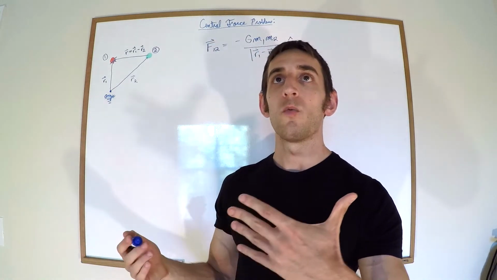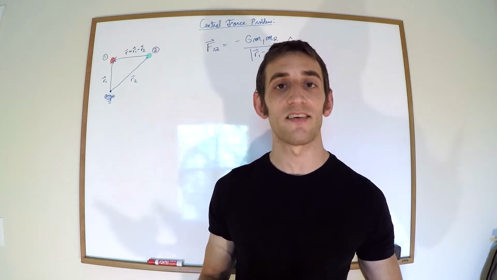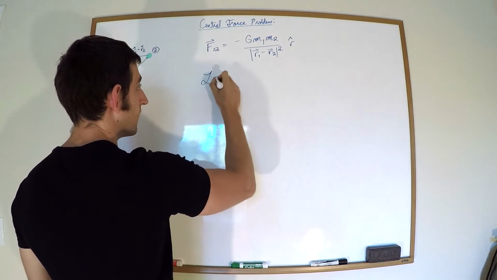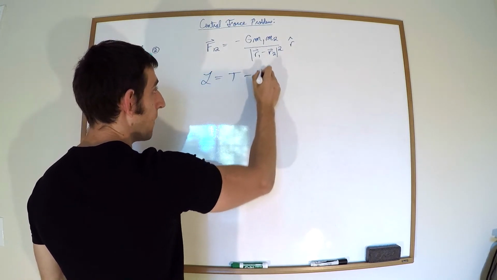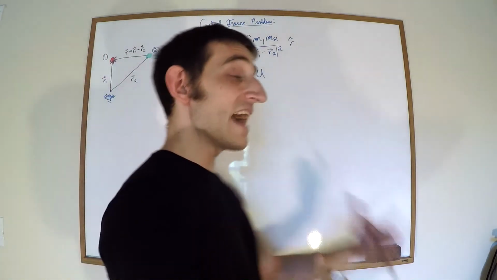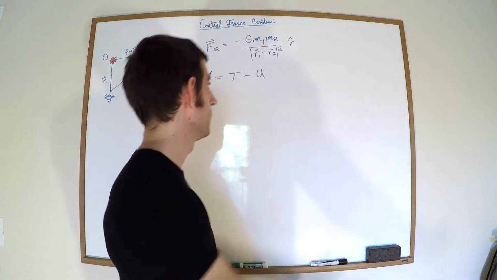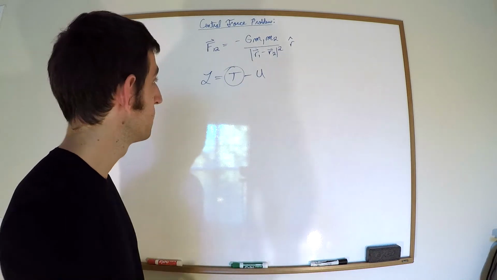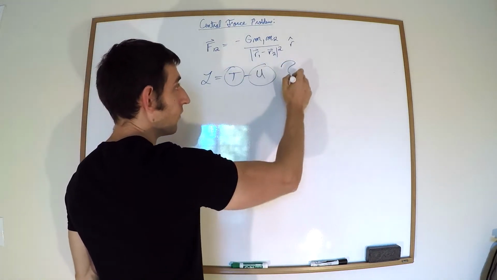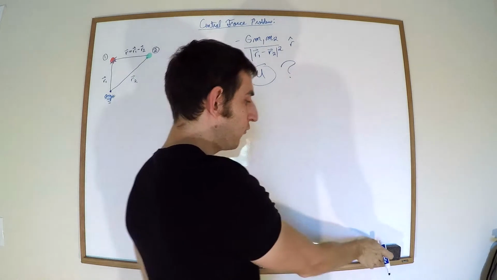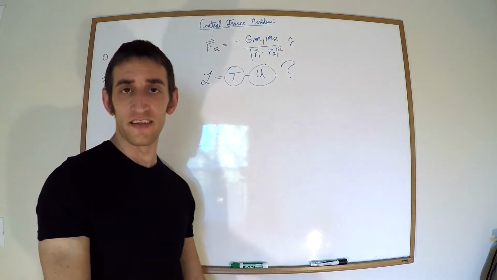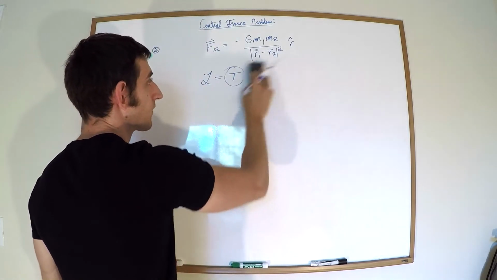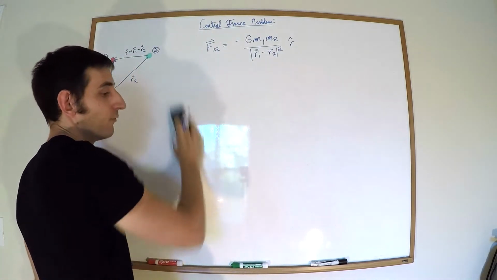But what we know right now is that the Lagrangian is defined as kinetic energy T minus potential energy U, and that's used to derive our equations of motion. Well, we could figure this out using our generalized coordinates, but for the force, what do we do? We got a force. How do we get this force in there? What do we do?